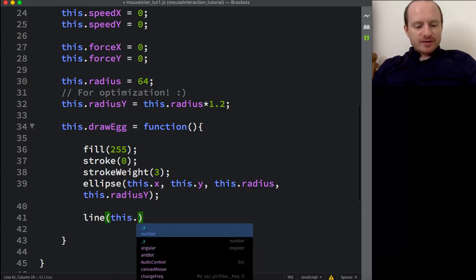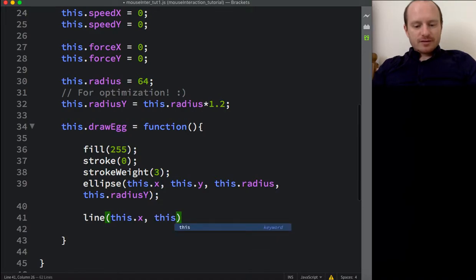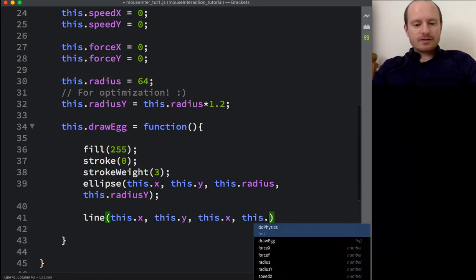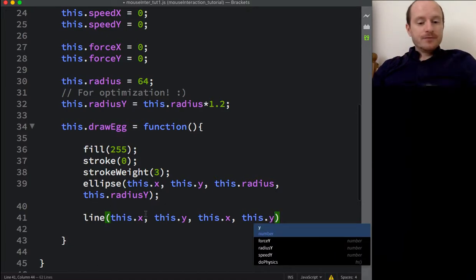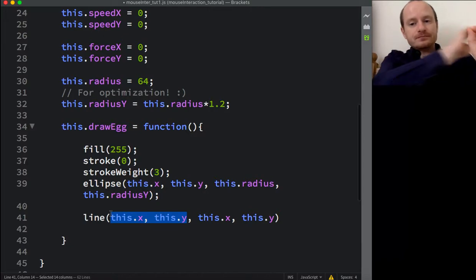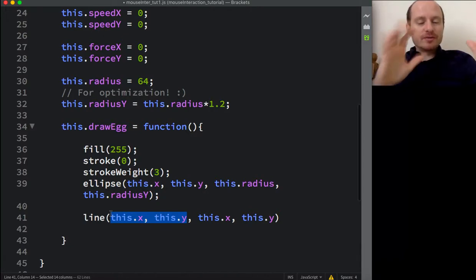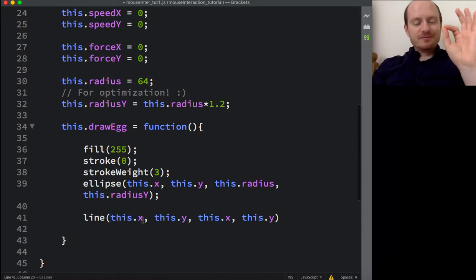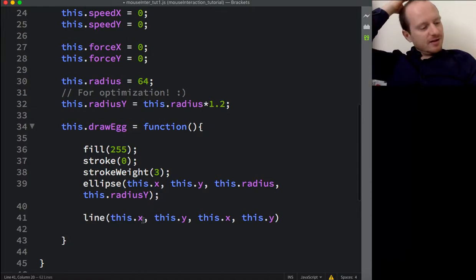So this.x, this.y, this.x, this.y. So to draw a line, the first two parameters tell where the line begins, and then the second two parameters where to end. So at the moment we're just drawing a point, and that will be in the center of Suze. So we're doing her mouth.